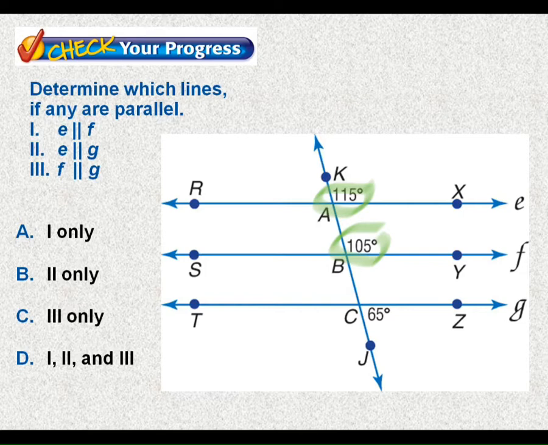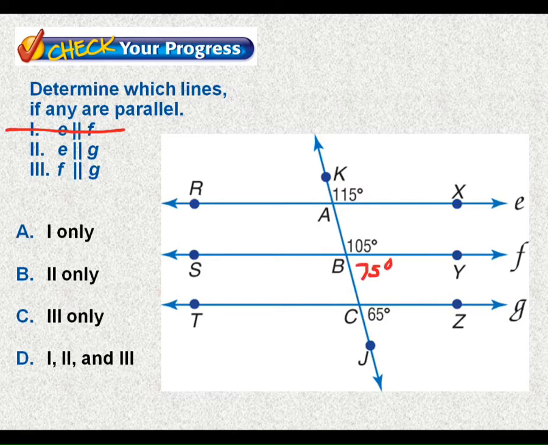Corresponding. So if you look at the converse of the corresponding angle theorem, it says if corresponding angles are congruent, then the lines are parallel. Are these congruent? No. So is E parallel to F? No. E would not be parallel to F because corresponding angles are not congruent. Let's look at F and G. These two angles don't have any sort of relationship, so I need to find another piece, right? I could find this piece. What would be this angle?